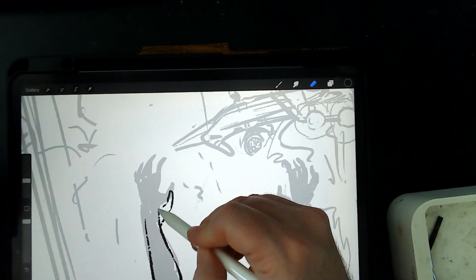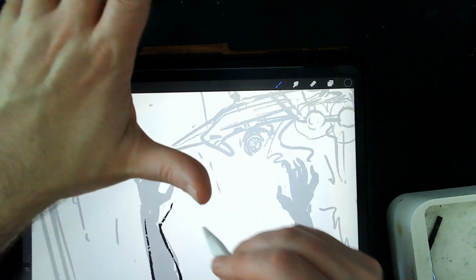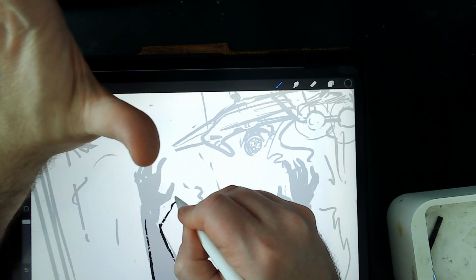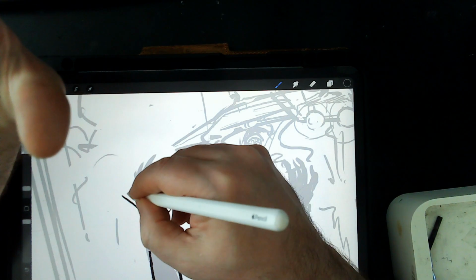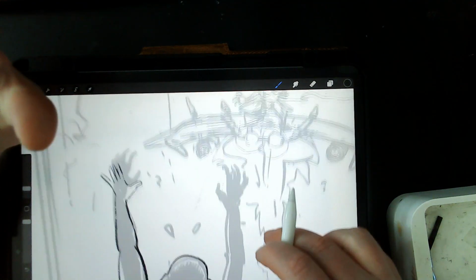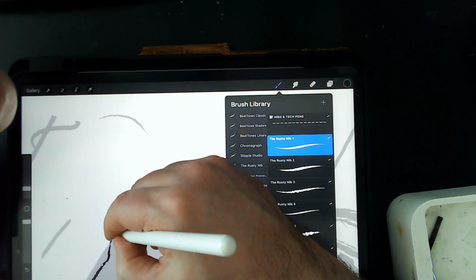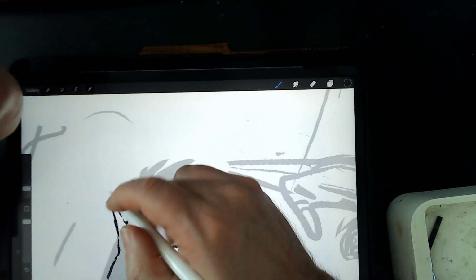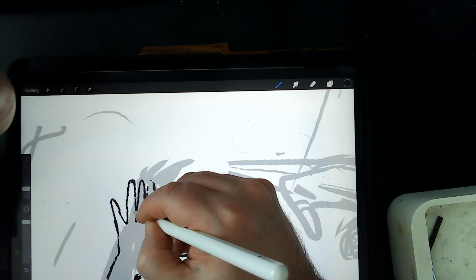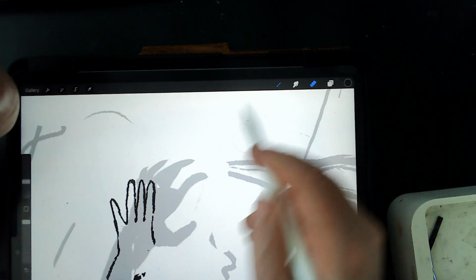So remember that emotion is all in the hands. Some people think emotion's all in the face. It's in the hand, 50% in the hands. So a surrender is like this, like he's... Made that pinky too big. Made the thumb too big.